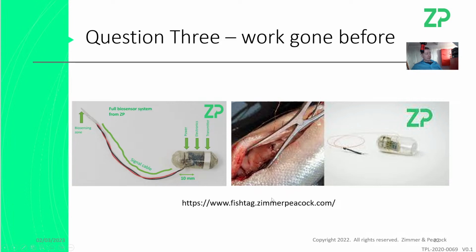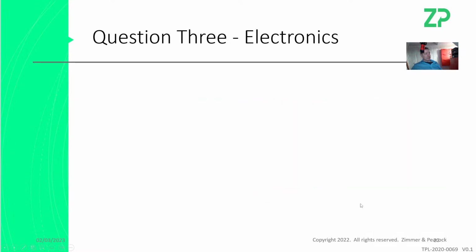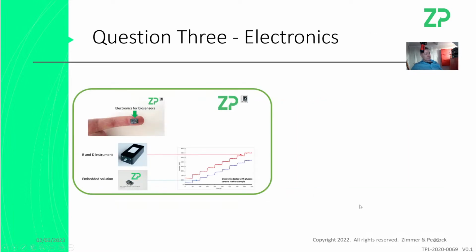So I've got a little link there. That sensor is something that we've been working on. What I want to focus on is actually the electronics of that. That's my finger, but it's the same finger in the shot there, so you can get a sense of the scale of the electronics. That electronics will run a pH sensor. It also has temperature sensing on board as well.